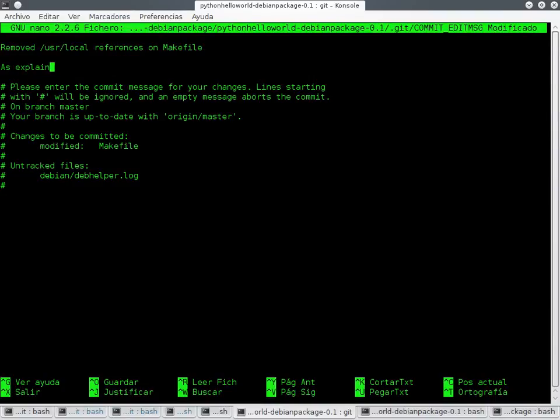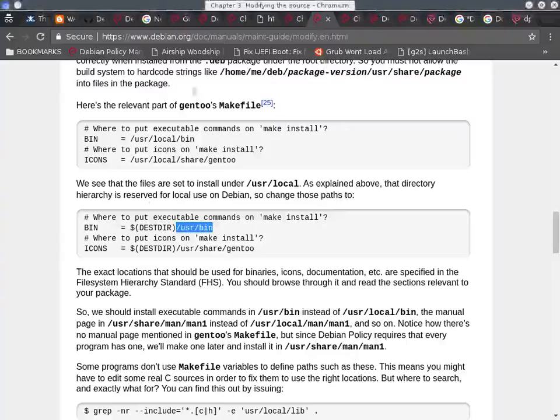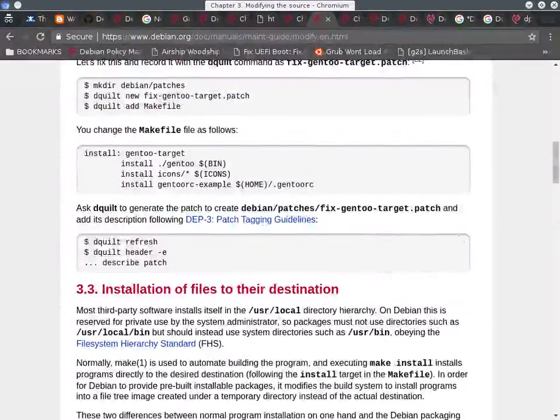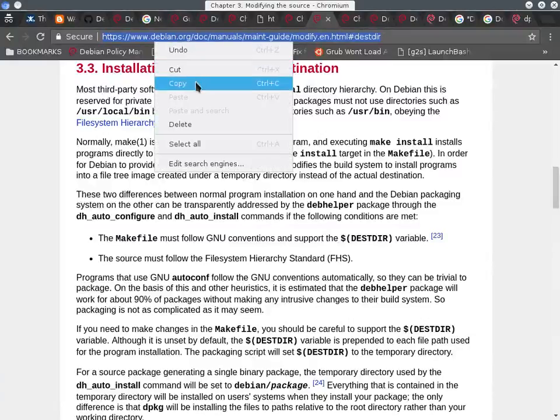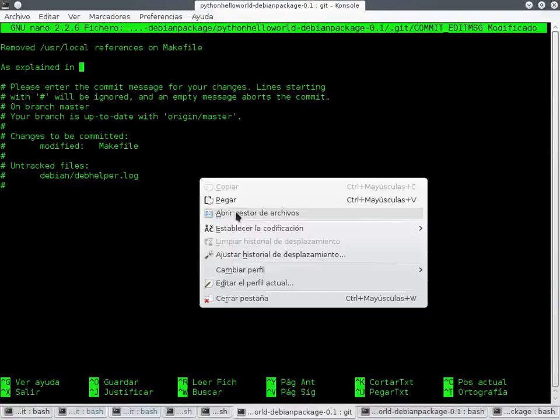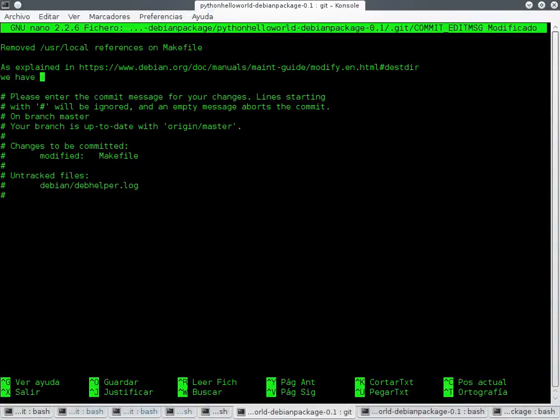As explained in chapter 3, which it seems we didn't read properly before, when installing files under destination, we have to make sure that we do not use the user local path for installing files.